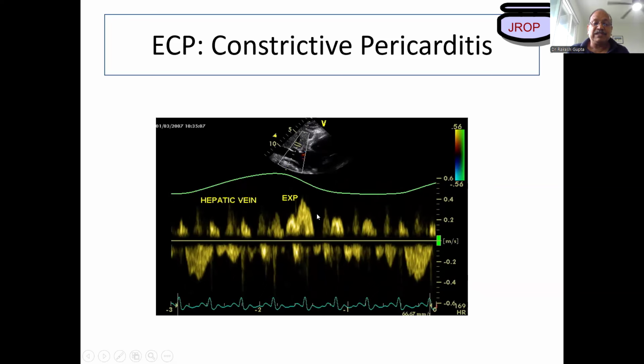And this is the M mode, which is seen in expiration. In our case, this expiratory flow will not be variable. This will all be systolic truncation, not only in the first phase of expiration. It will be in all phases of the respiratory movements. Whether inspiration or expiration, it will be a systolic reversal of flow.